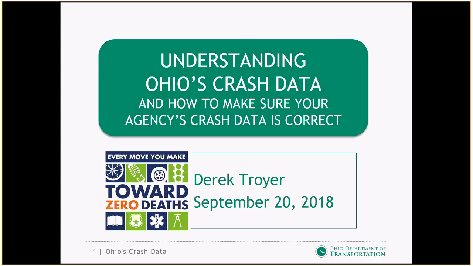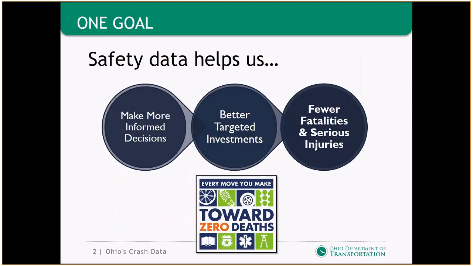Yes. Good afternoon, everyone. So today I'm going to pull back the curtains a little bit on what happens to the crash data from where it comes into the state from the officers and makes its way over to the DOT, and how we do some calculations over here and provide it back out to our customers and the public. Ultimately, our goal is to reduce crashes, fatals, and serious injuries on our system. Safety data really helps us target our investments to make informed decisions to reduce those types of crashes.